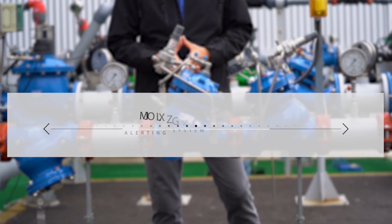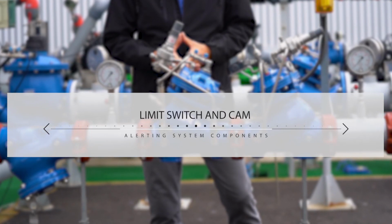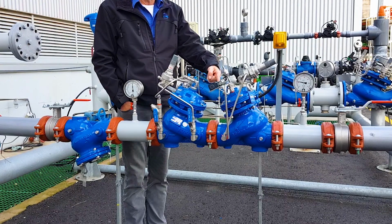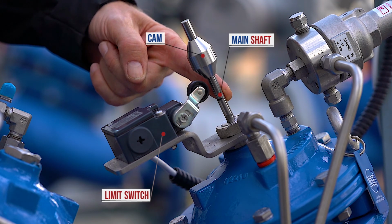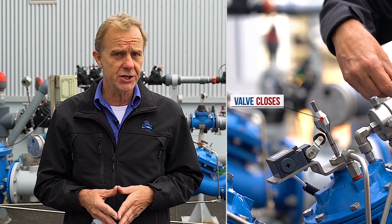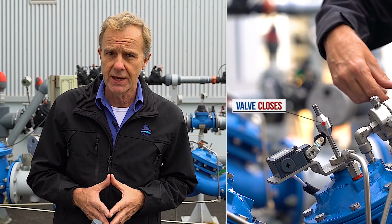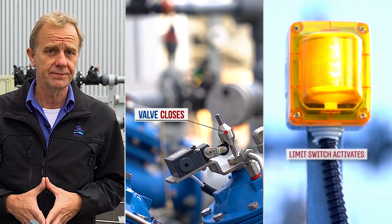Before moving on to maintenance, I'd like to explain a few things about the limit switch and the cam, which are part of the alerting system of this station. The limit switch and the cam are attached to the shutoff valve's main shaft and are both calibrated at the factory. Rarely should they require readjustment. The switch retains its idle circuit connection as long as the pressure level has not reached the emergency level, which means the emergency shutoff valve is fully open. If the emergency pressure level is reached, the emergency valve starts to close and the limit switch alerts the building management system so responsible authorities can take action.